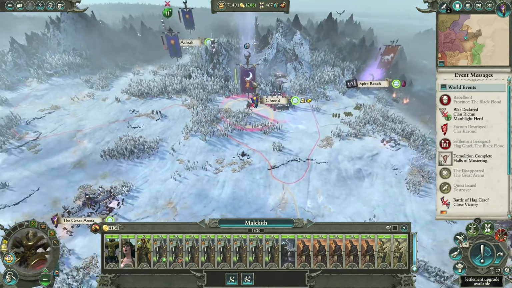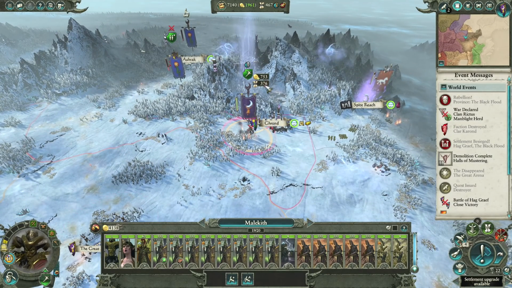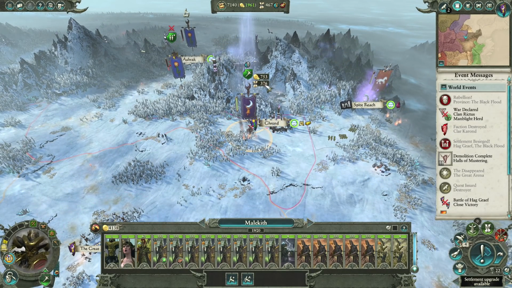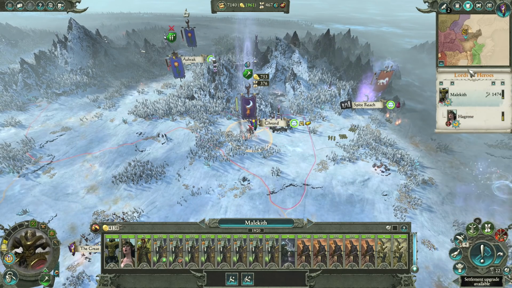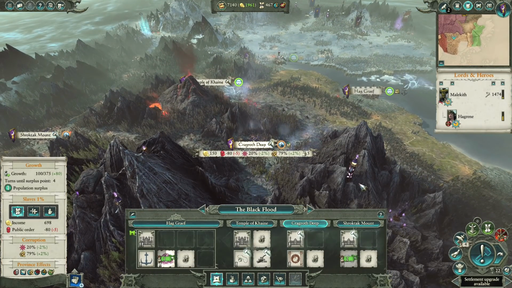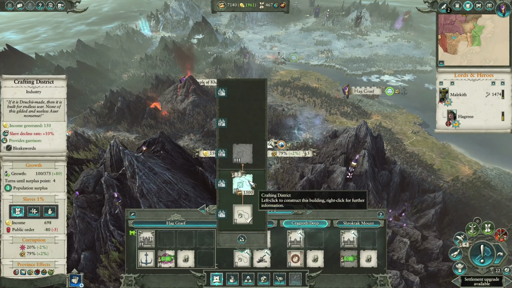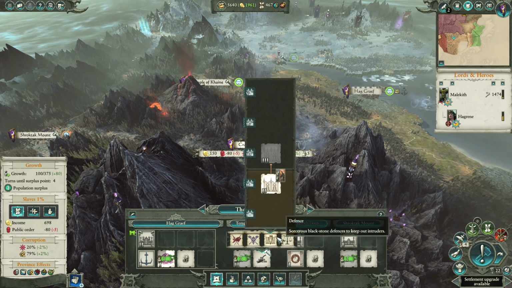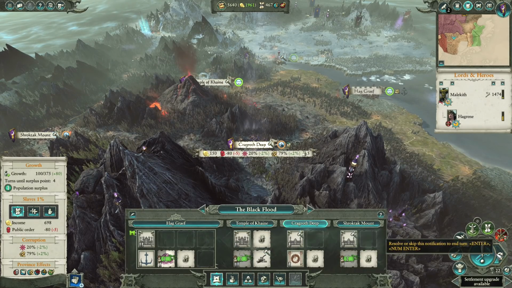Right, we'll move here anyway. Maybe we can raid. Yeah, we'll raid. 753 a turn and 376 slaves. Wow. Don't mind if I do. Right, with that being the case, I think I might upgrade the crafting district here. We'll be a bit more generous with our spending.